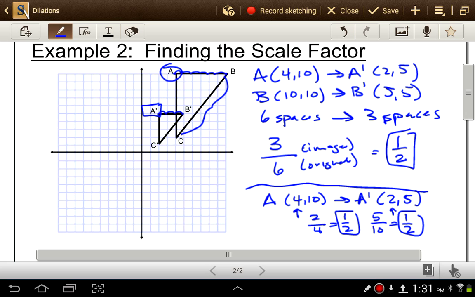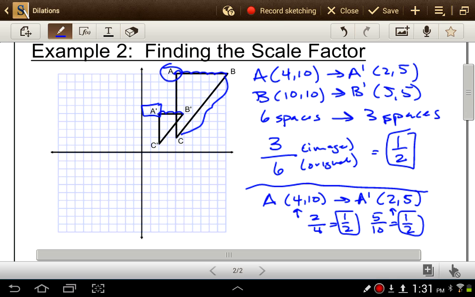So there's lots of ways. You can do it by counting the spaces like I did here. You can do it by finding and comparing points. And all you have to do is compare one coordinate. So they all will follow that same rule. So all you have to do, various ways of finding that rule. Okay? All right? But the two I recommend are either just counting the spaces if you can. That's easy. Or looking up the coordinates and then comparing the coordinates to see how they work. So these are the two ways that I suggest finding them.